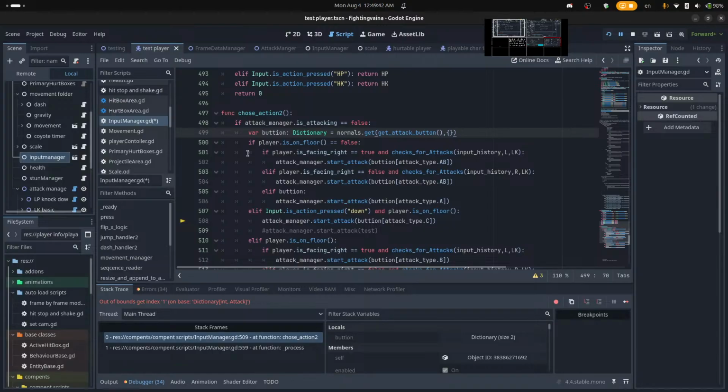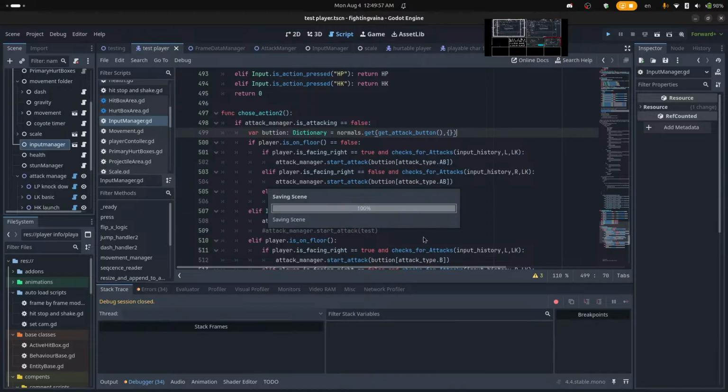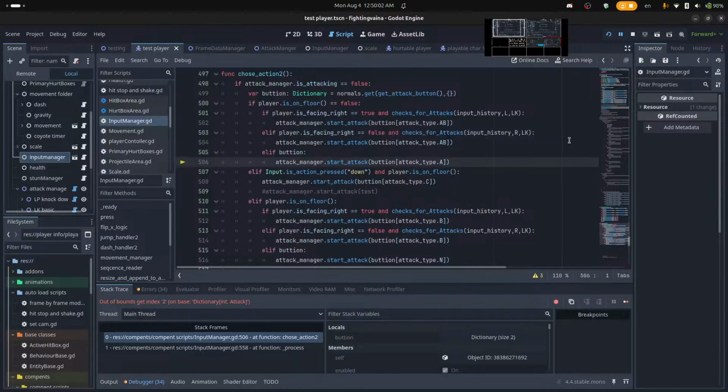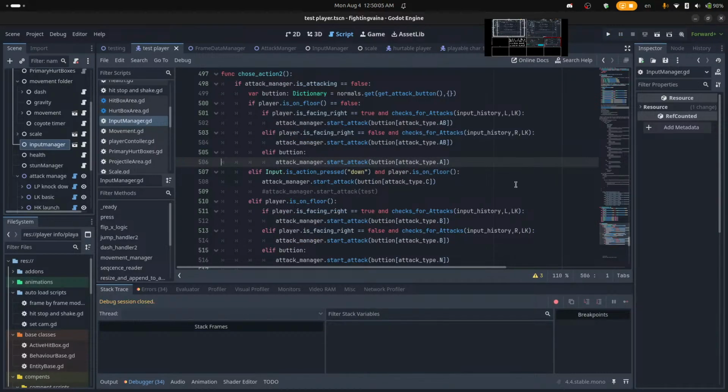For the attack types, if I don't have an attack in that, it just breaks because there's nothing in there, which is the problem. I believe this also means if I jump and try to do an attack, I will crash. Yep. Which is a nice side effect for actually forcing me to do aerial attacks separately. But the attack doesn't exist.